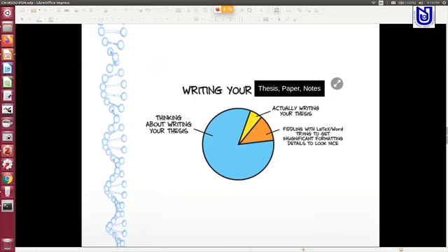spending on the intellectual labor you are giving to produce your research output. But 40% of your time for any kind of research, proportionately, you are giving to different other non-intellectual work. Like 30% of the time you are giving to arranging your references in your word processor, organizing them chapter-wise, preparing your bibliography, checking your references, and collecting different kinds of data in support of your views and facts.